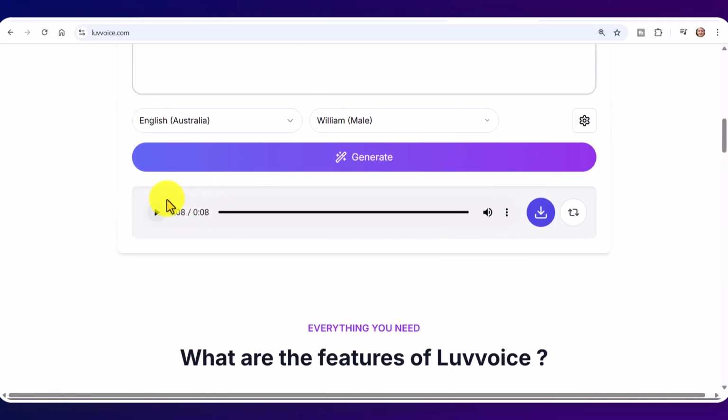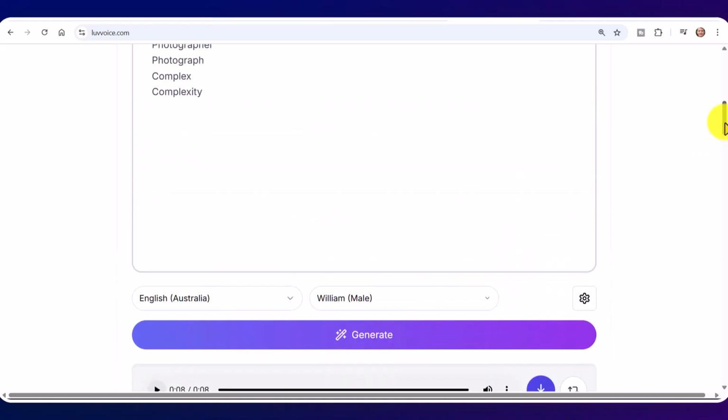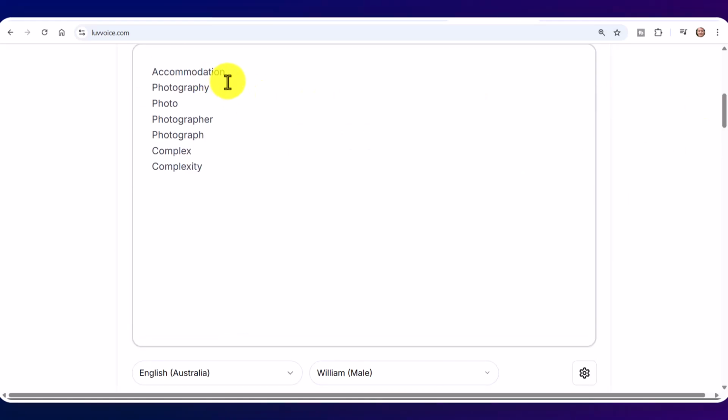So that is absolutely superb. It dealt with the jumping stress really, really well. Now that could be individual words, it could be phrases, it could be sentences. A great way of working with this is really to have different phrases that you want to practice, and then basically to play them and repeat them. This is something I do a lot in Polish, because Polish pronunciation can be quite tricky.